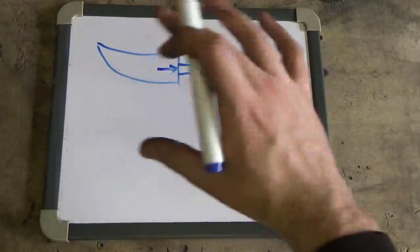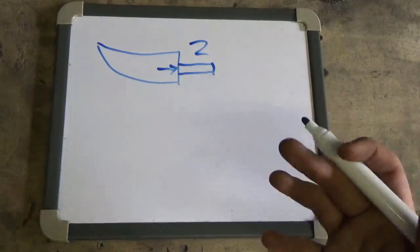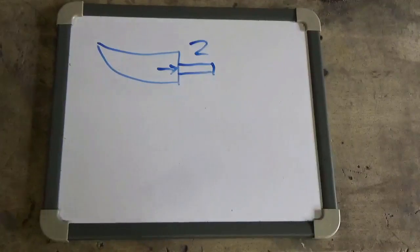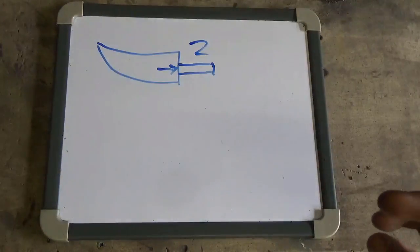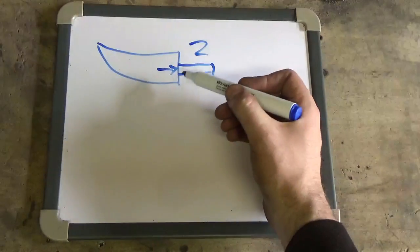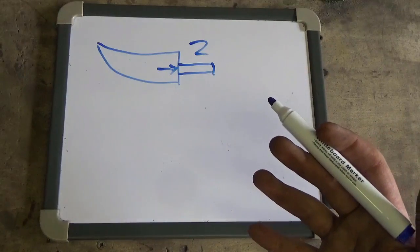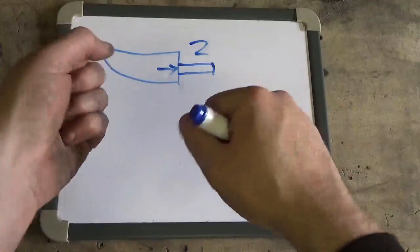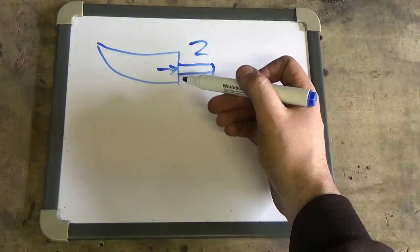However, that's okay if you were doing a wall hanger, but for something that's going to be having multiple hits, I mean, I go out and I whack pieces of wood and bottles and crates with the swords I make, something like this unfortunately wouldn't be strong enough to withstand the pressures that it's going to be put under, because it could bend, it could flex, or even worse, it could just break off at this point.